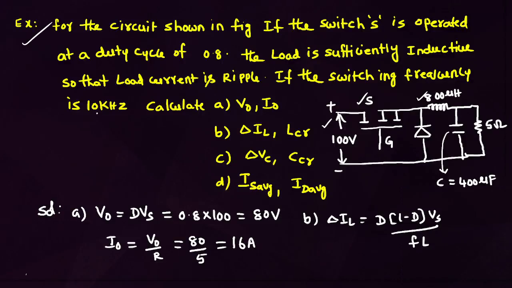And this question you have to practice. What are the formulas that I gave? You have to find the average. Just by seeing this circuit, what is the chopper? This inductor is at the load side. Across the load there is a diode. That's the reason why it is a step down chopper or buck regulator. Find the average voltage, average current, peak to peak inductor current, critical inductance, peak to peak capacitor ripple voltage, critical capacitance, average source current, and average diode current.